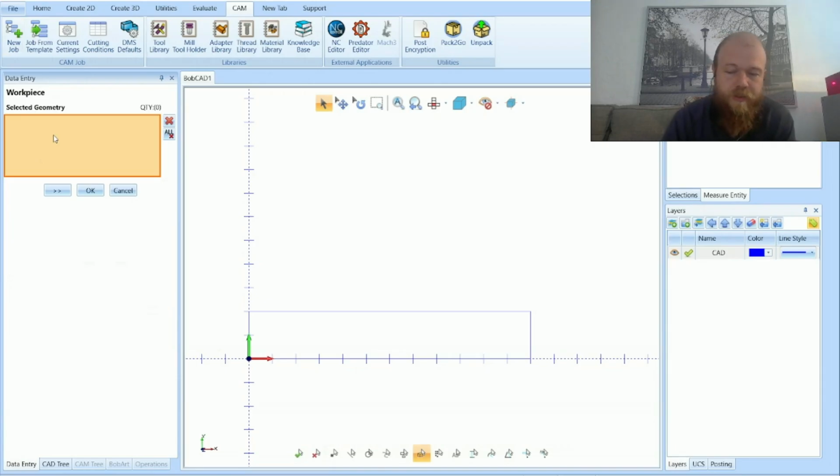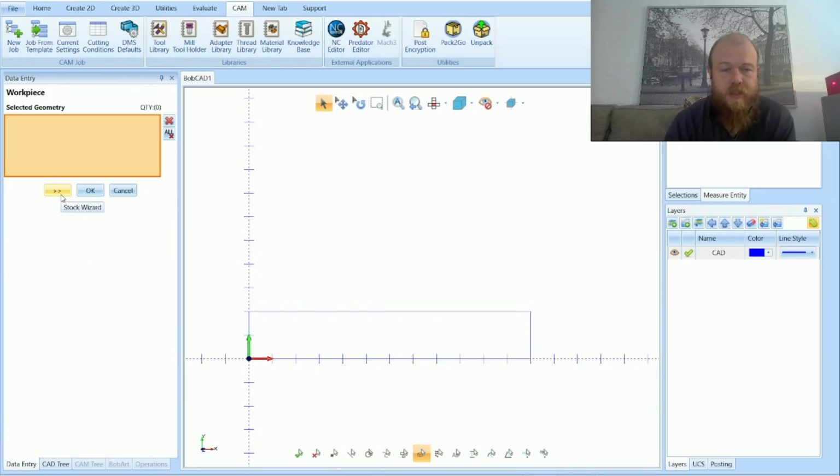So I'm not going to be selecting a 3D model for my workpiece. It can be very useful, especially like in 3-axis milling. You're trying to cut down to something of a specific shape. You can select the 3D model, be able to view it in the simulation, and make sure that everything is cut to size. But we're just doing some basic 2-axis cutting, profile cutting along the side of the shape here. So I'm going to skip this page.